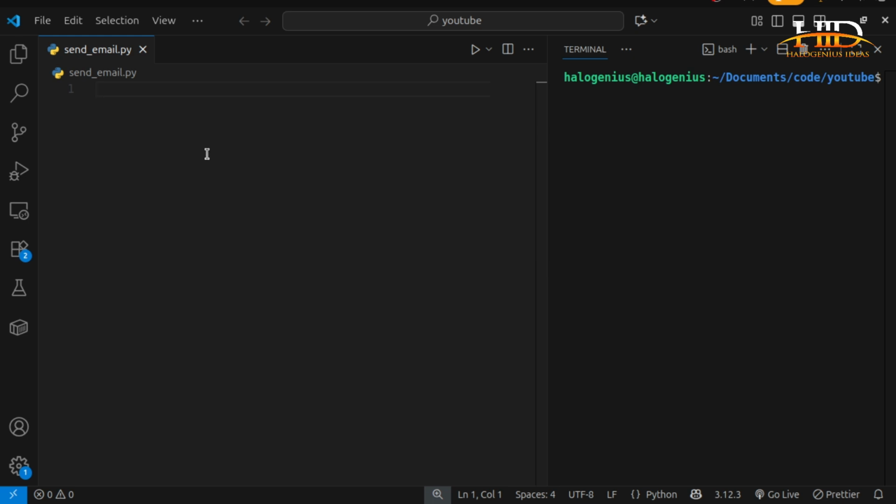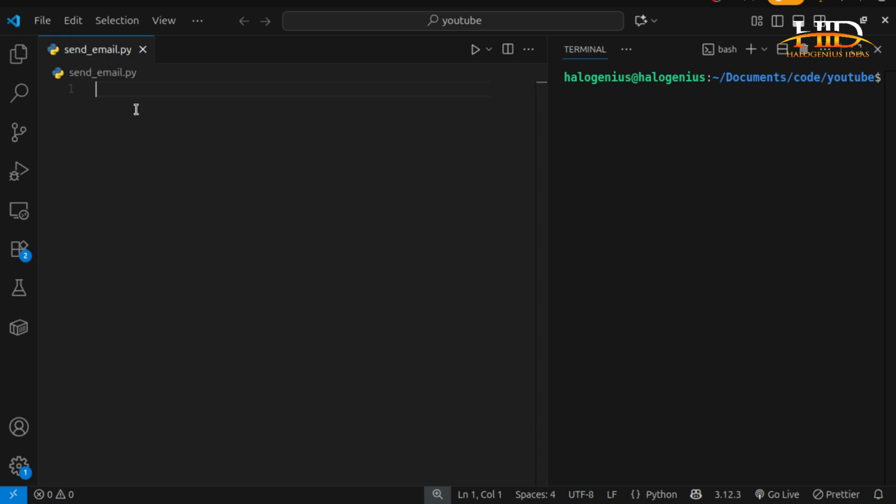The best part, you can connect multiple email providers like Gmail, Outlook, Yahoo, and many others, plus create stunning email templates that make your email look absolutely professional. Whether you are building a contact form, sending notifications, or creating automated welcome emails, this tutorial will show you exactly how to do it step by step. I'm super excited to walk you through this, so let's dive right in.